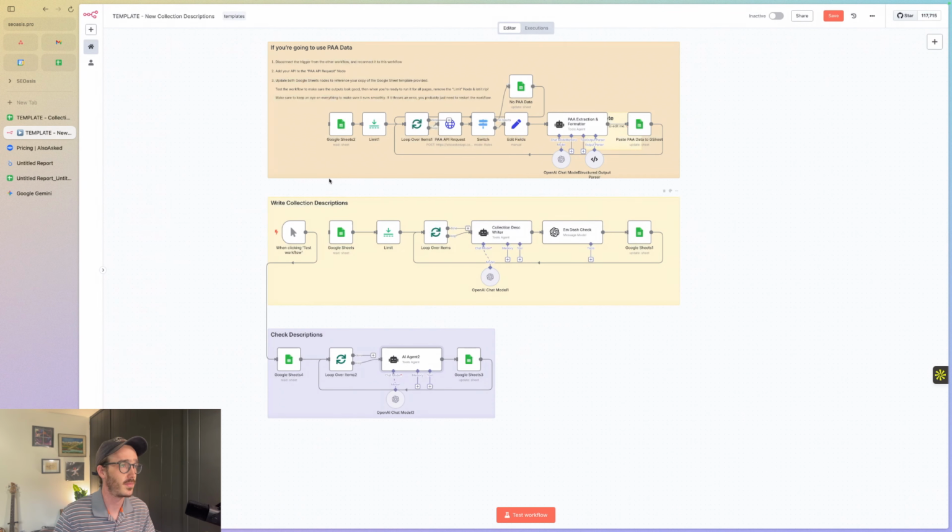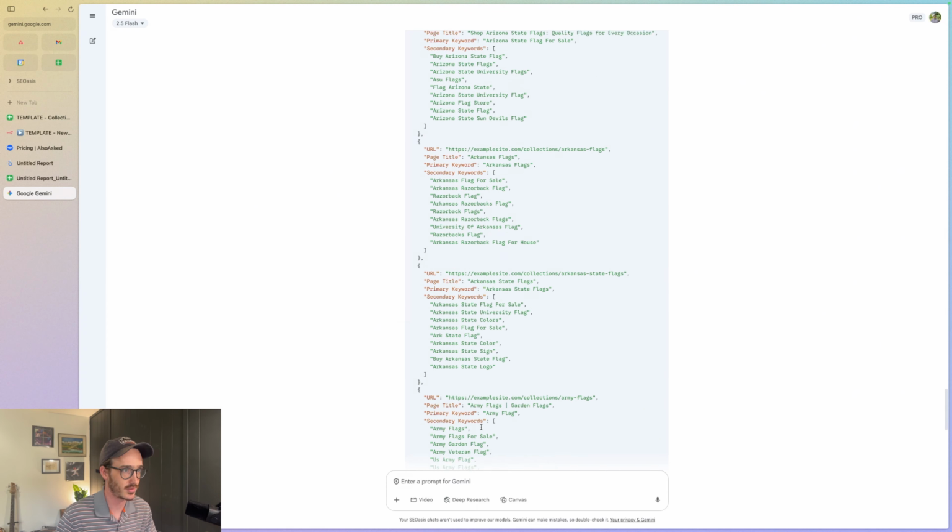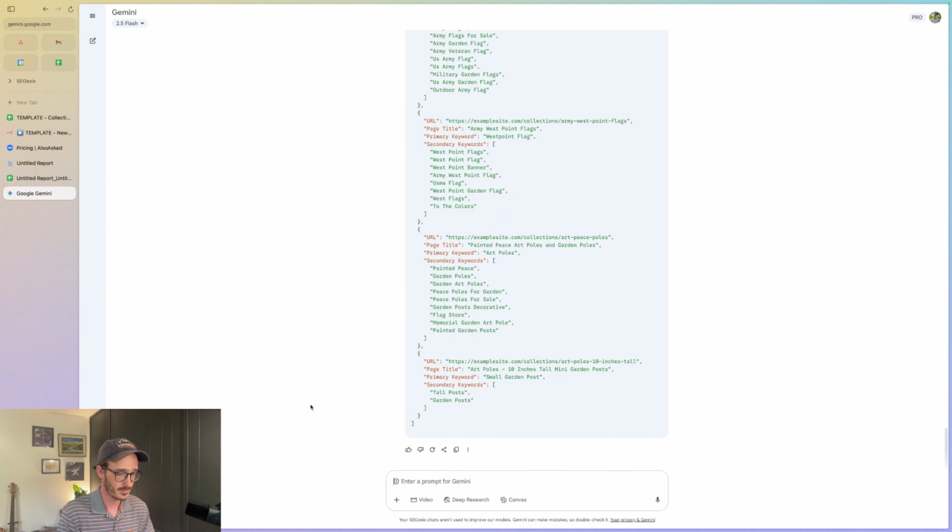basically what you'll want to do is, this one is less templated for you. I didn't put a template together because it depends on how the outputs look, which is going to be different for everyone depending on topics and keywords and stuff like that. But basically just go through each one of these outputs that it gives you and just open up a new prompt. Be like, here are examples of collection descriptions.